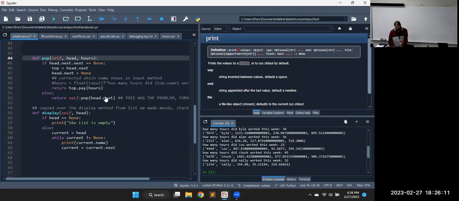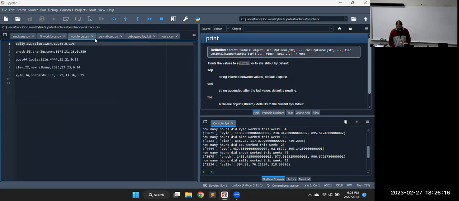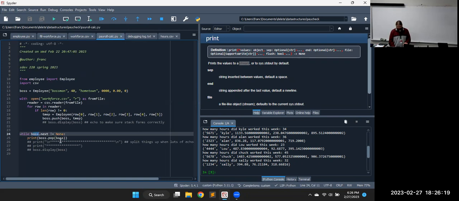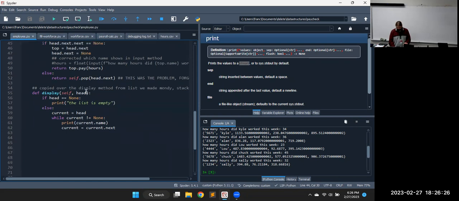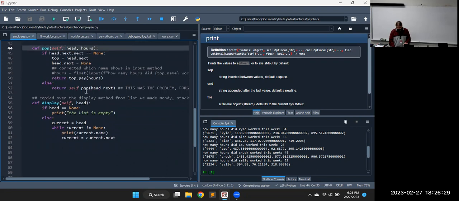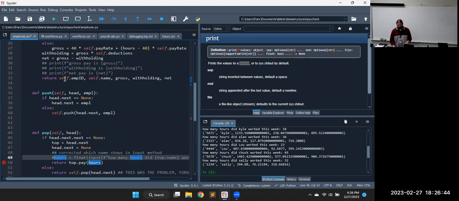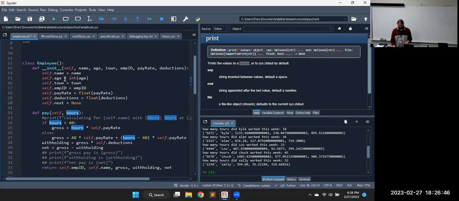Oh, I have to save it. So I saved that, and there should be an error showing up now because we changed that method entirely. Right here. We did that when we pop the stack. Oh, I got an idea. I'm going to stick with the bad form and do it right.